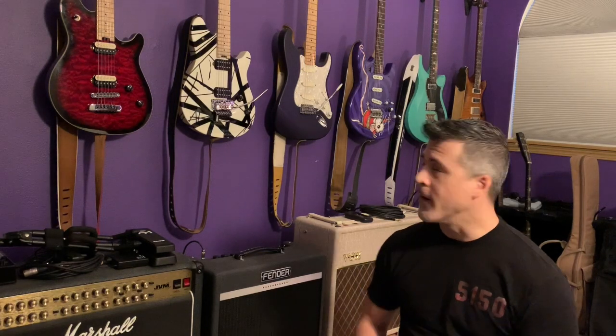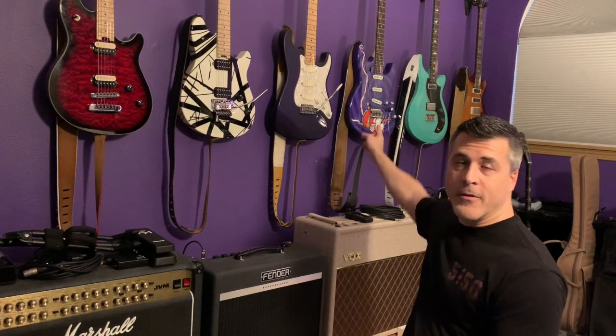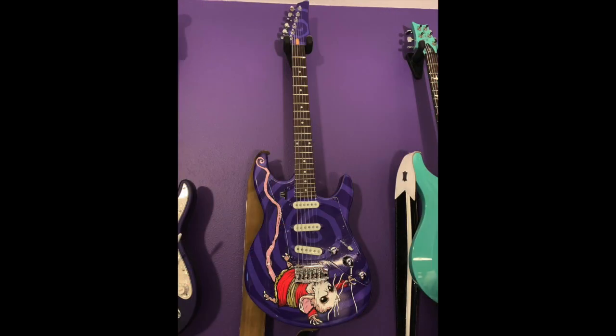I usually bring 2 guitars to a gig. And my main guitar that I gig with is my James Tyler Variax, the purple one on the wall there. I use that to get my acoustic tones, all of my single coil tones, and even some of the humbucker tones when it's not really feasible for me to switch guitars between songs or parts of a song.